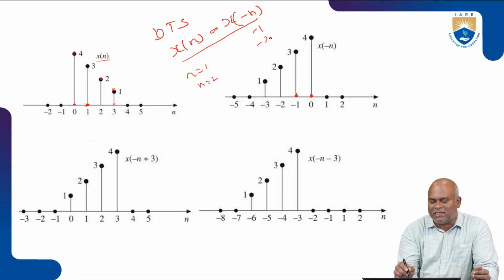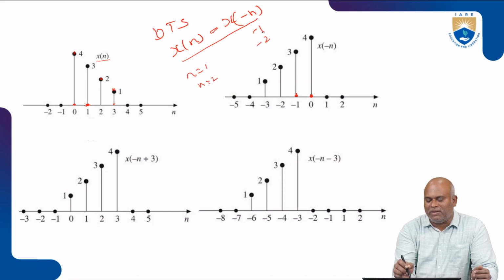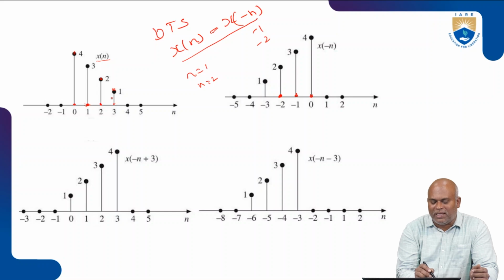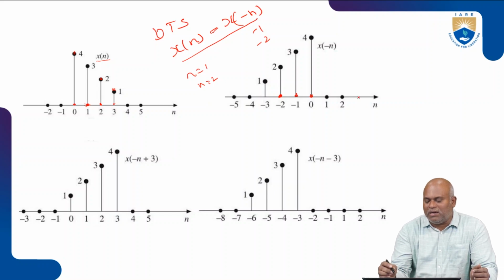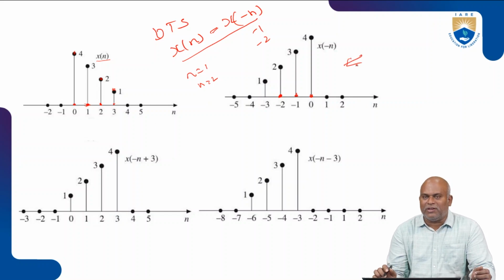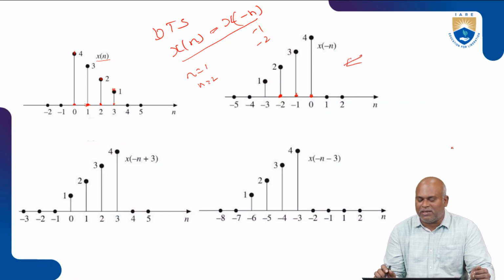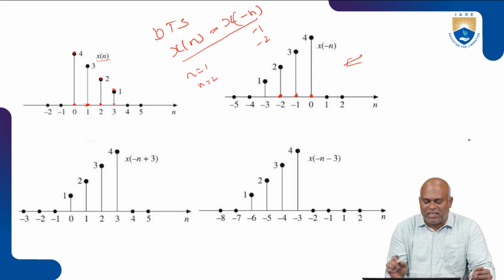That is, here is n shifted, that is the folded values x of minus n equal to minus 2. So 2 is shifted to here. The 2 here is shifted by the minus 2 position. Then 3 is shifted to the minus 3 position. 4 is shifted to. Now what will happen here? Time is getting folded for the discrete time signal.